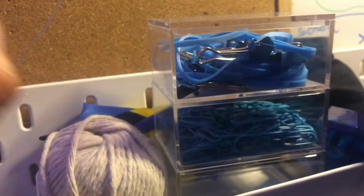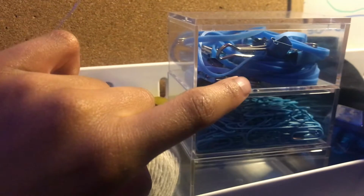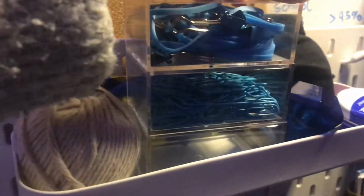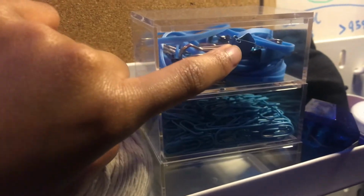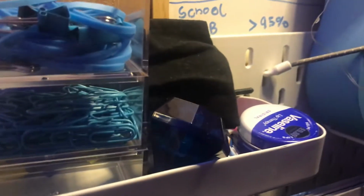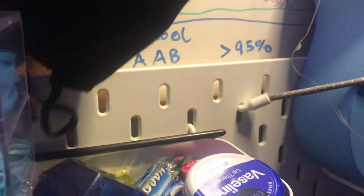So the pins which you saw down here, they were originally kept in here in the top compartment, but they kept spilling, so I moved the rubber bands from the bottom compartment to the top compartment, and they've just been in there ever since. And I just have some bulldog clips in here, rubber bands, and then the paper clips are here. And then moving over here, I've just got my face mask, and I have got this sharpener.